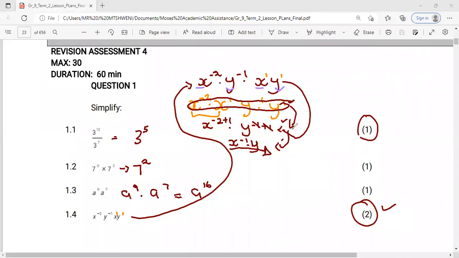Before I continue, if you notice that negative 1 plus 1, you get 0. I just want to point out something. I said any number or variable raised to exponent 0 is 1, which means here you'll be left with 1, which is x. Basically, your answer is x to exponent negative 1. That's what I just wanted to show before I move to the next one.